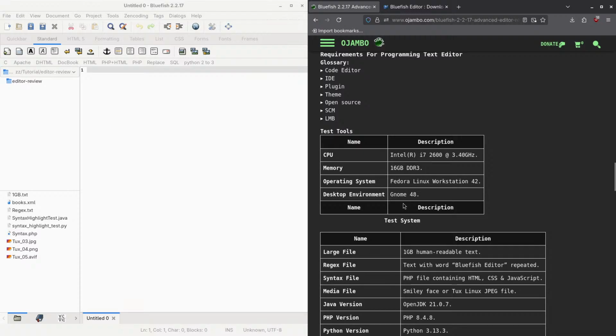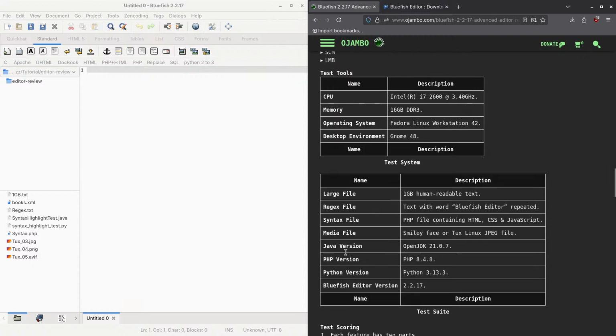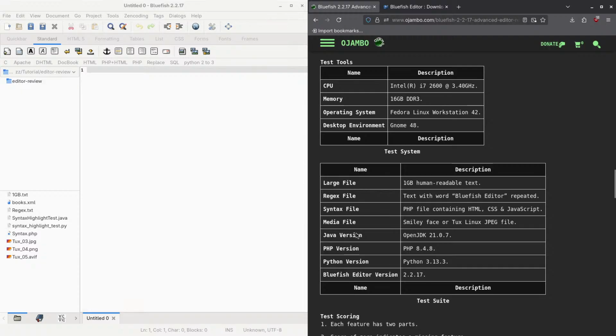This is my system. Basically, I'm running an Intel i7-2600 with 16 gigs of DDR3 RAM. My operating system, as I said before, is Fedora Linux Workstation 42. I'm running the GNOME 48 desktop, and as I already went through the files for the test system, I'll just do a more highlight.